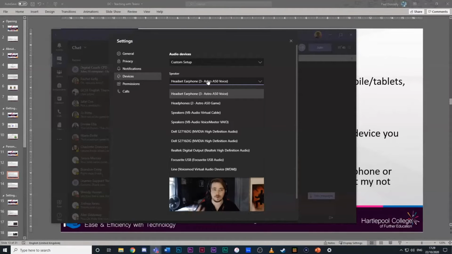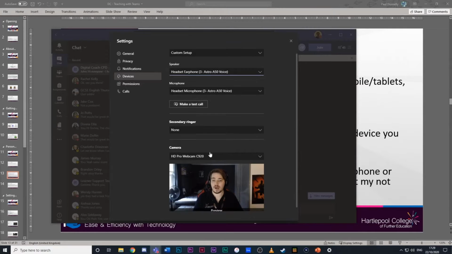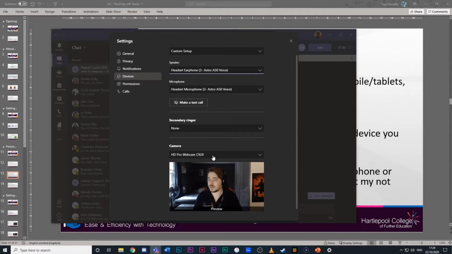I've got a music setup, so there's loads of options for me. However, you will only probably have one or two, and it should just say headphones or speakers or something like that, and it shouldn't be too complicated. So that'll set up your speaker, your microphone as well, and your camera should also be used as well. So double check those settings. If you ever join a call and someone says, I can't hear you, your mic's muted, or something's wrong, just have a quick double check because it might be in your settings where the problem is.